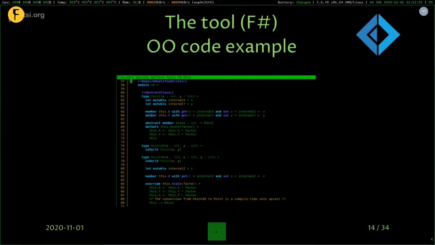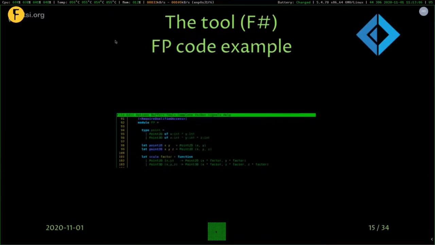because now we have another axis that we need to take into consideration when we work with 3D points. So in order to ensure that the scale functionality has the same return type, you can see we give it an integer, and then it will return us a point. In object-oriented programming, this is called downcasting, or sorry, upcasting. The good thing about upcasting is that we can always do it at compile time, and it's safe, because going from an inherited class to the abstract class is upcasting, and that's always compile safe.